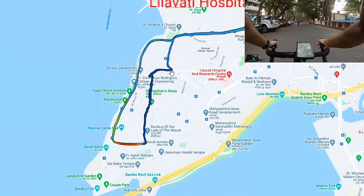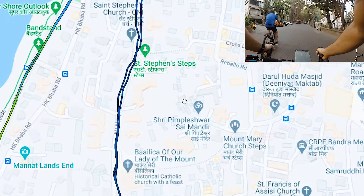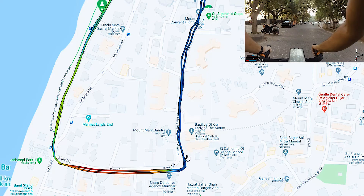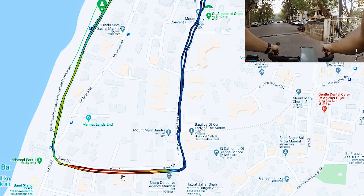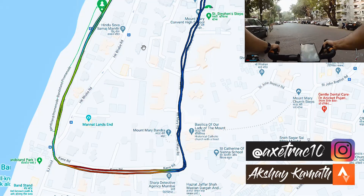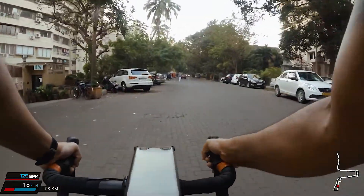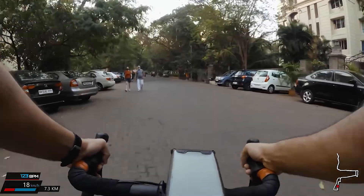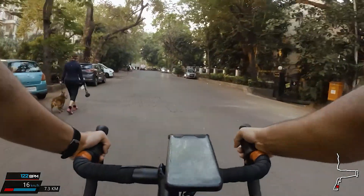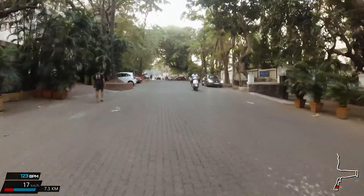This is definitely for the thrill seekers, especially because as you approach Mount Mary Road at an elevation of close to 80 meters, you take a right into Kane Road, which is a direct descent all the way down to Bandstand. The most exciting bit is that you're hitting high speeds on the descent — it's almost a negative gradient of close to around 10%, so you're just picking up momentum as you go down. You have pedestrians on the street, as you always do in a place like Mumbai.